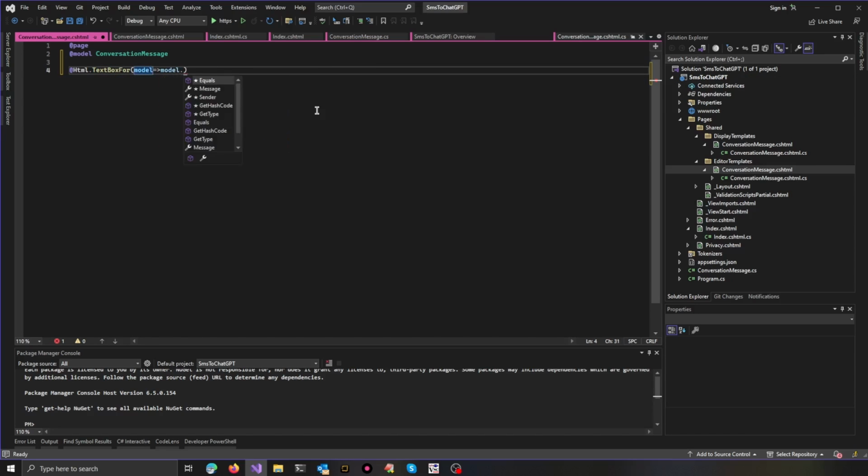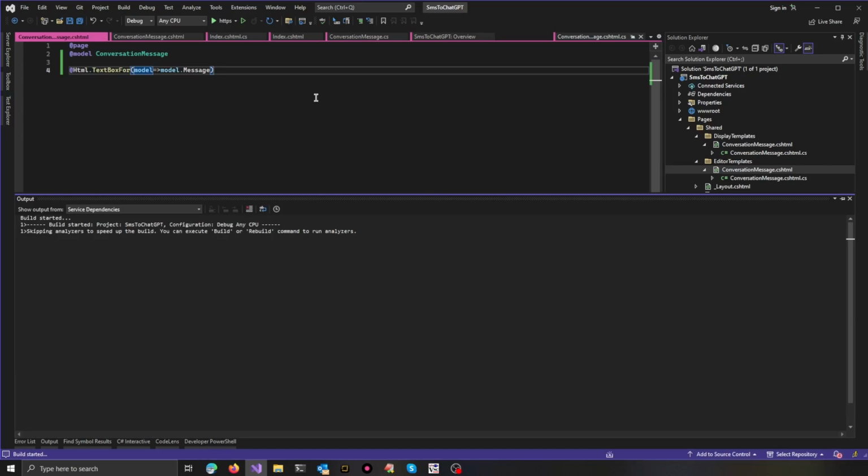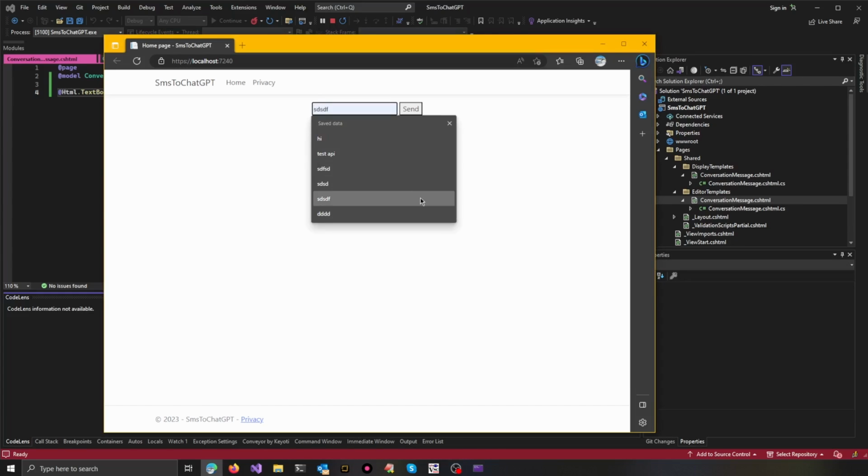Because this is the new message field, we don't actually want to allow the user to specify the sender. That field will be added by us later. All right, let's try it out. That looks about right.